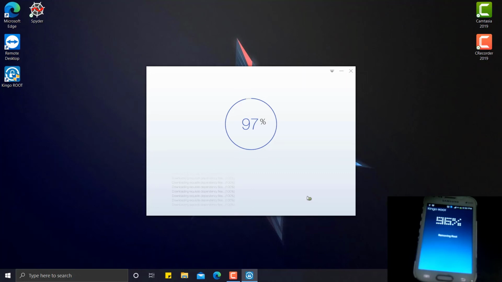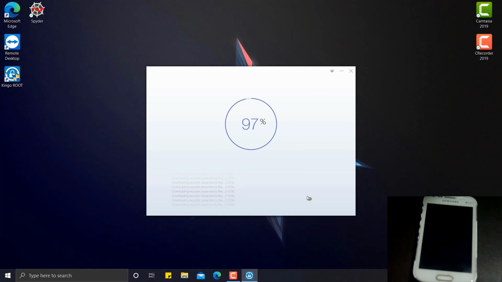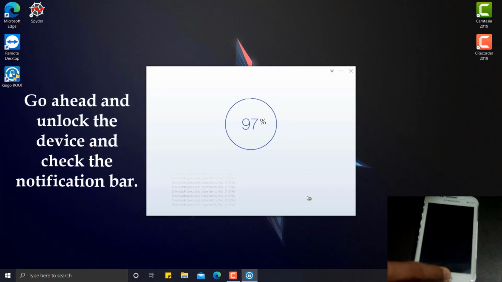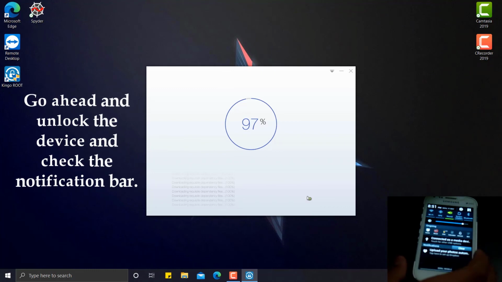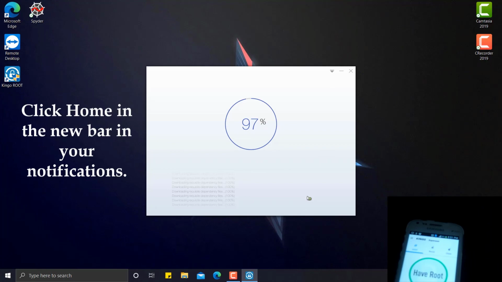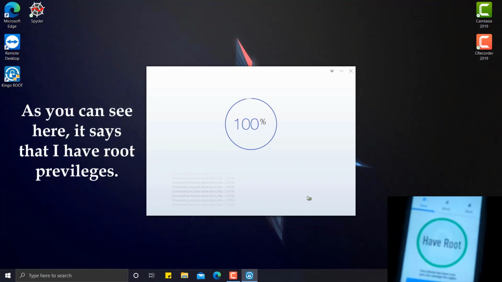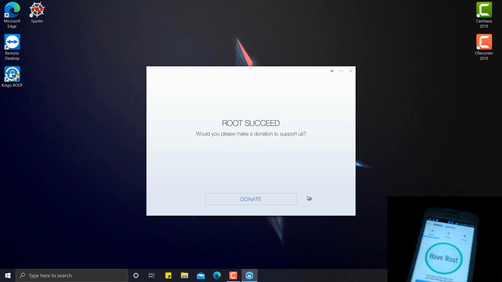And now you can see that the device automatically locks once it reaches 97. And now you can go ahead and unlock the device, and you can click the icon in the notification bar. So a new bar would have appeared inside your notifications that is permanent, and it's going to show you that the phone is rooted. So now I just clicked on home, and it's showing me that already I have root privileges. So the root has succeeded, and this is the end.